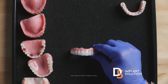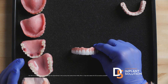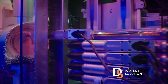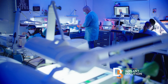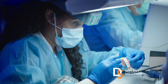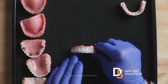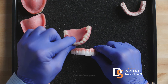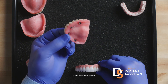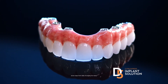What really allows this is our lab. Many centers will pretend to have what we have, but really all they have is the ability to make temporary teeth. We have a lab that we've invested millions of dollars in. It works three shifts, 24 hours a day, to make the D5 process possible — real permanent all-zirconia teeth in seven days for many. You don't have to wear bulky dentures for up to 10 months or spend 15 to 20 visits going to the dentist. In seven days and three visits, you have beautiful permanent all-zirconia teeth.